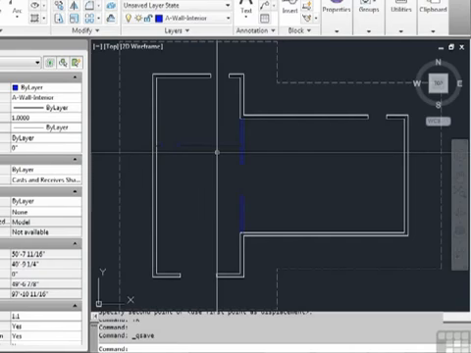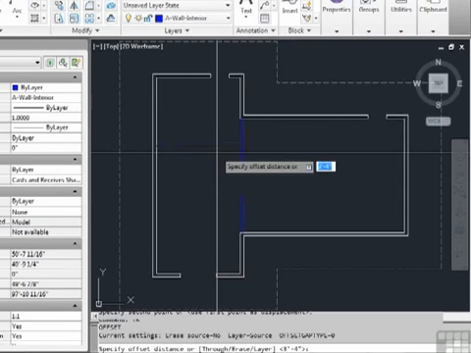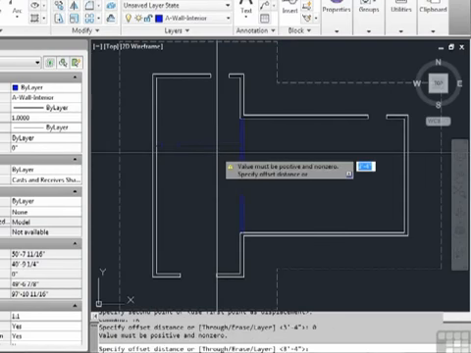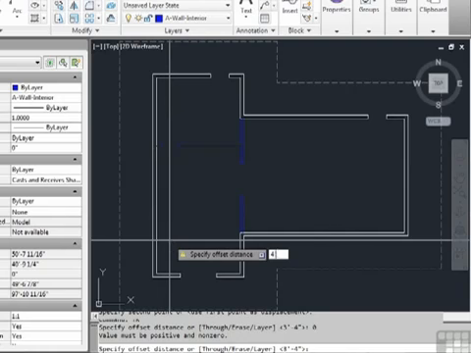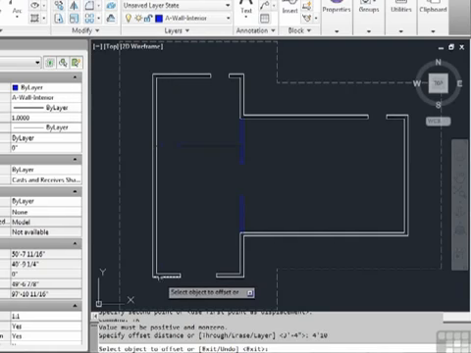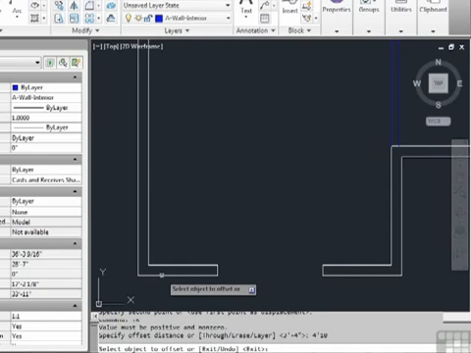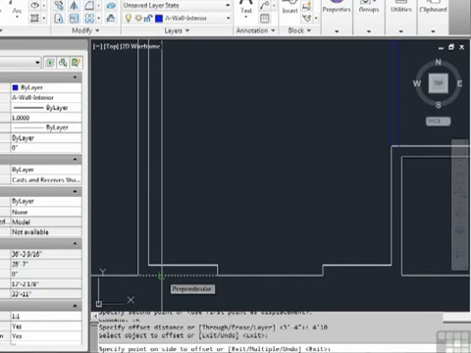Now we need to add a few windows. Let's use our offset command again. This time we will make it 4 foot 10 inches. The nice thing about AutoCAD is that when you make a mistake, it lets you know. And if you make a mistake, don't worry about it. It's okay. If you drew something you didn't want, or drew it incorrectly, or erased or moved something, use the undo command. It's there. It's the best command you'll ever know.